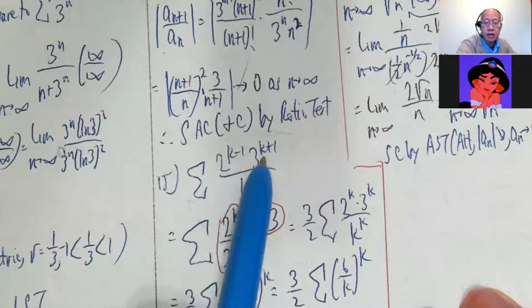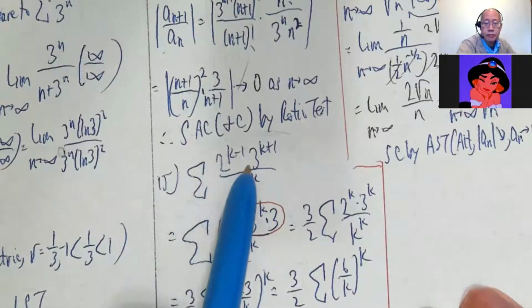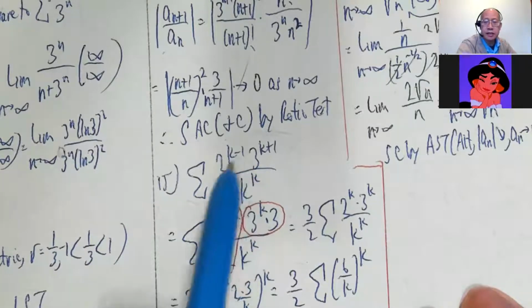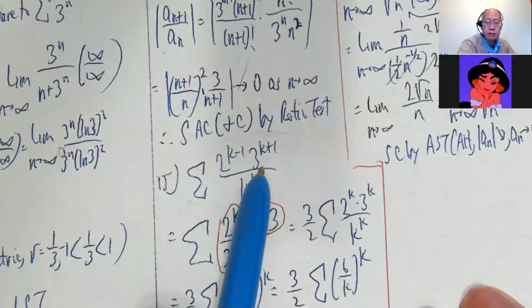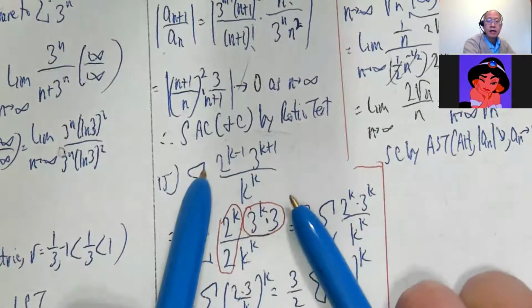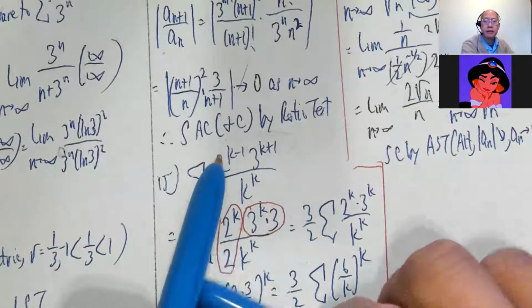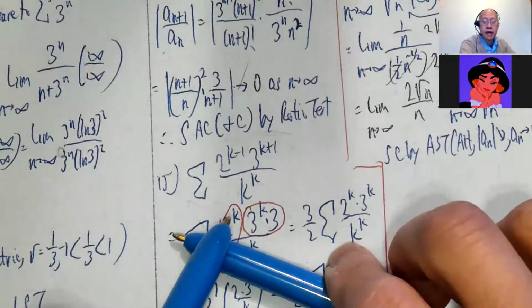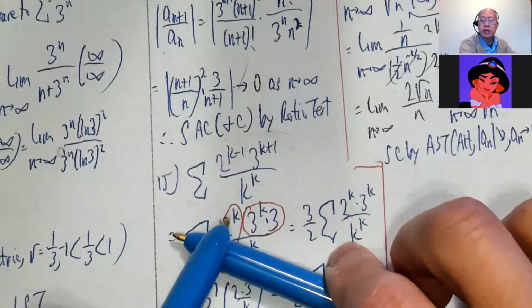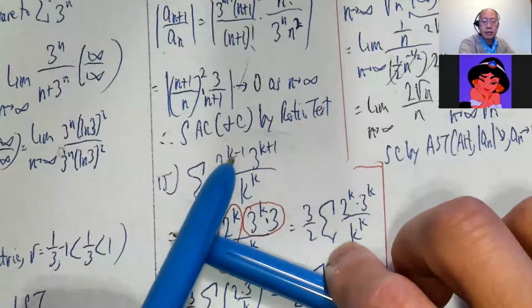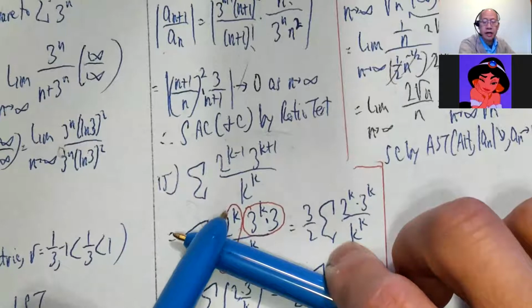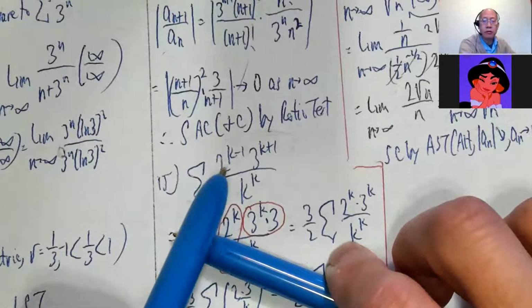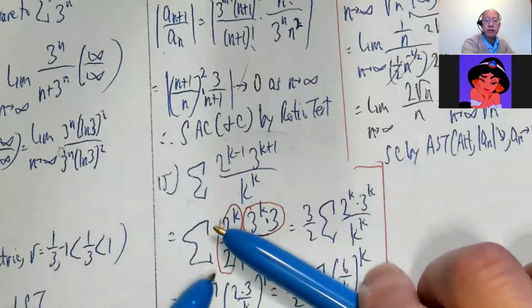This is a k minus 1. This is a k plus 1. So what do we do? The trick is just go ahead and put the k and then compensate. What do I mean by that? I want this to be 2 to the k. I just put it. So it's almost like I'm cheating, but then I quickly uncheat, if I can coin such a word. I want the exponents to be k, so I put 2 to the k. Now, how do I make it fair, quote unquote, to be k minus 1? Well, I just divide by 2.